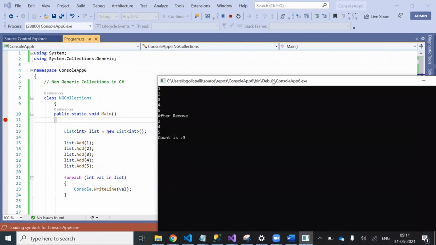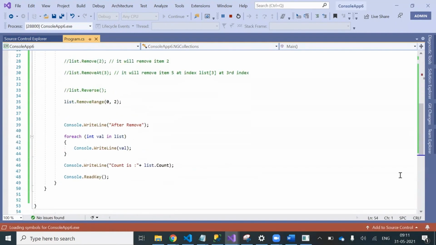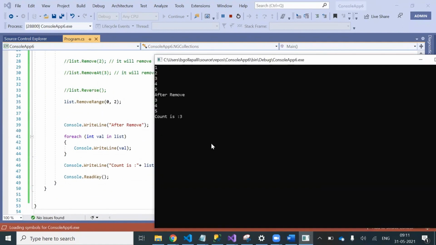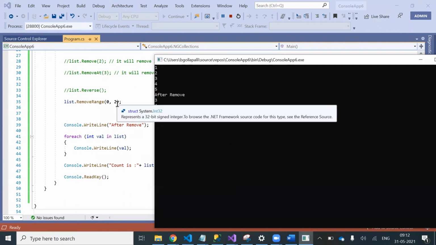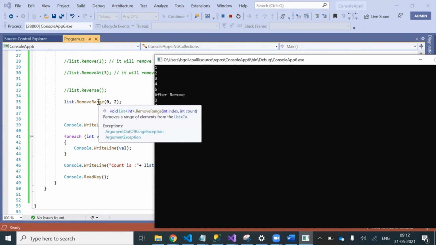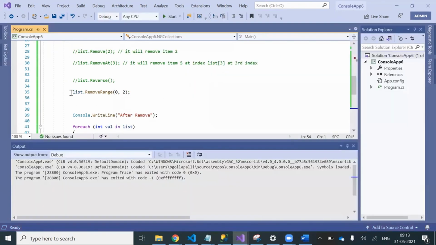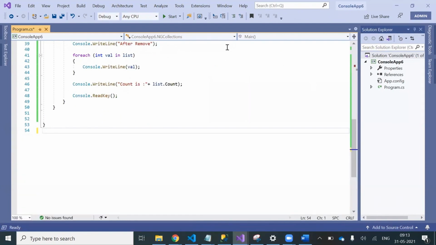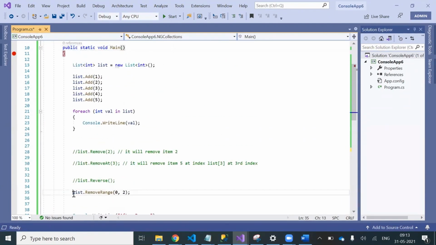Previously we have elements. Let's start.